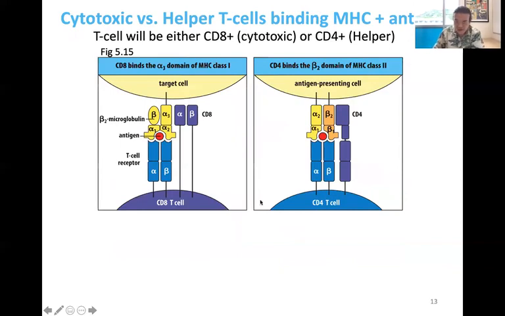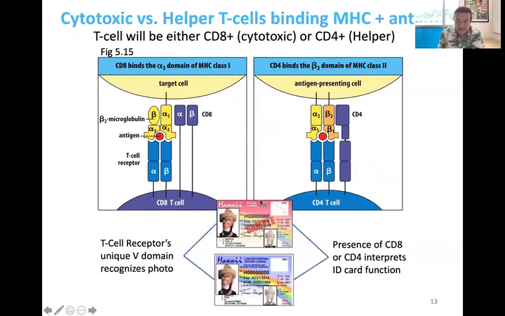So here's another illustration of this to help you visualize it. What we're basically saying is that if you look at a cytotoxic CD8 positive T cell versus a helper CD4 positive T cell, they may actually have T cell receptors, the light blue T cell receptors, that are more or less identical. In other words, they can recognize the same foreign peptide, right? And that's why in either of these cases, the red dot might be the exact same red dot in these different situations.